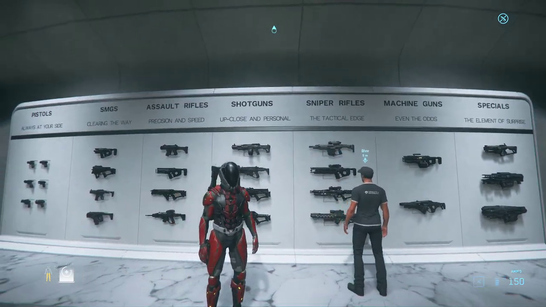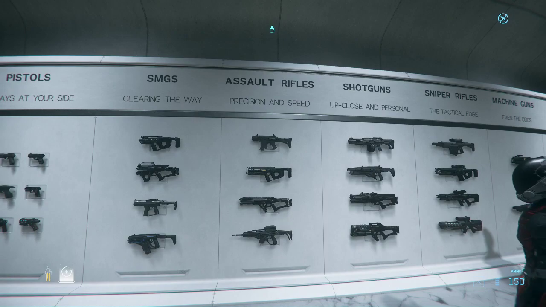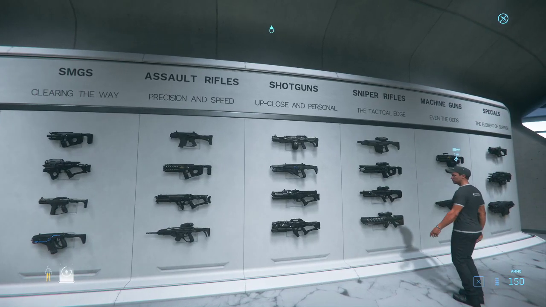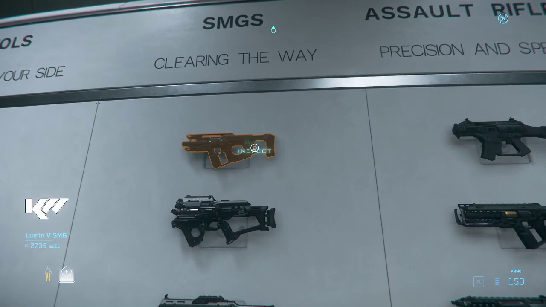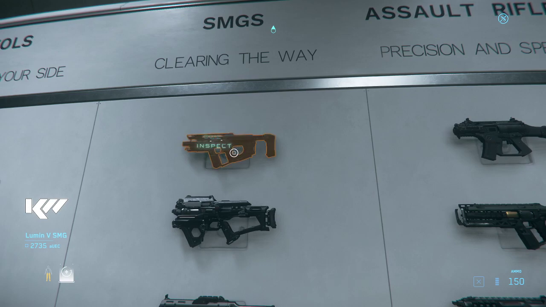There's only 2 machine guns, so they need to maybe get another few in there. Yeah, I think the rest of it is fairly well fleshed out. The Lumin is an energy SMG. No auto fire on it. I think it just fires 2 or 3 shots at a time.